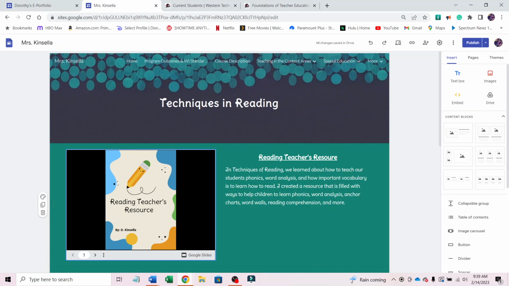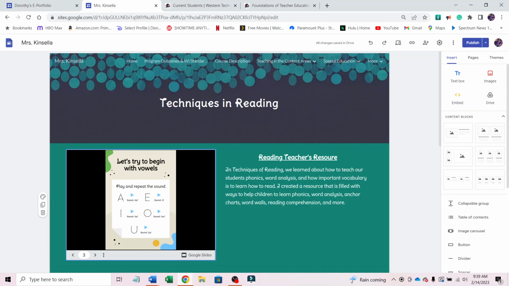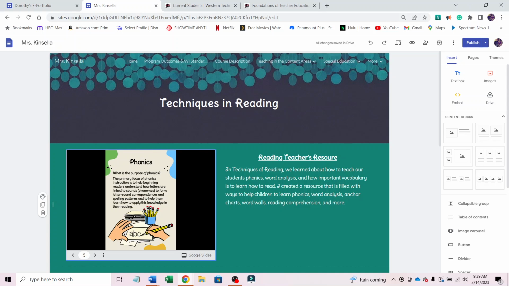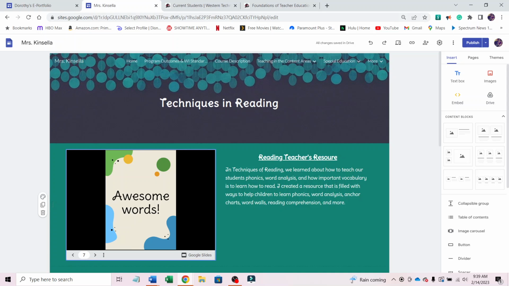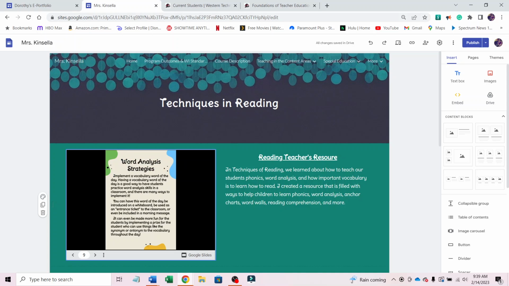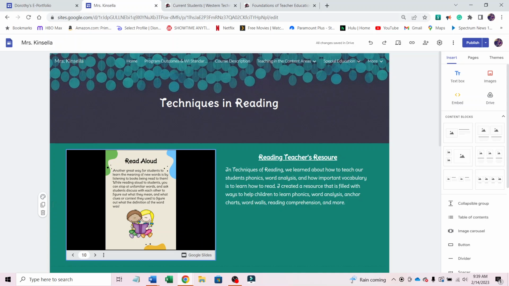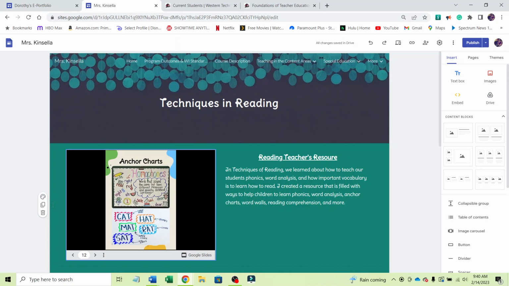You need to have a piece titled Reading Teacher's Resource. This will be a combination of different assignments that you've learned or made for teaching students, word analysis skills, word charts, read alouds, anchor charts, and so forth.